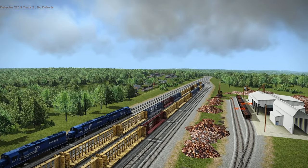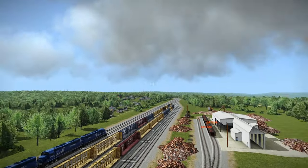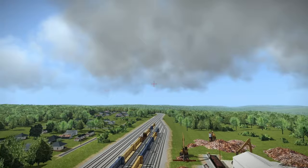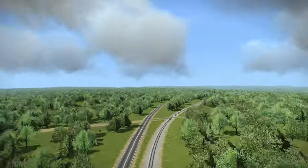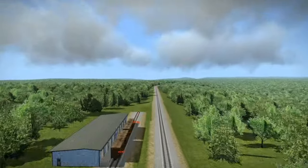But down here is the RJ Corman yard, which again is a private company that runs trains, locomotives, been around for a while, very profitable, many, many states. So this is the RJ Corman line. This goes up to Mahaffey, up to the north, which is a fairly scenic little bit of track as well that they operate, mainly coal, if my memory serves me right. But it does not go very far. Little industry there. Couple of crossings. There's another one and another one.